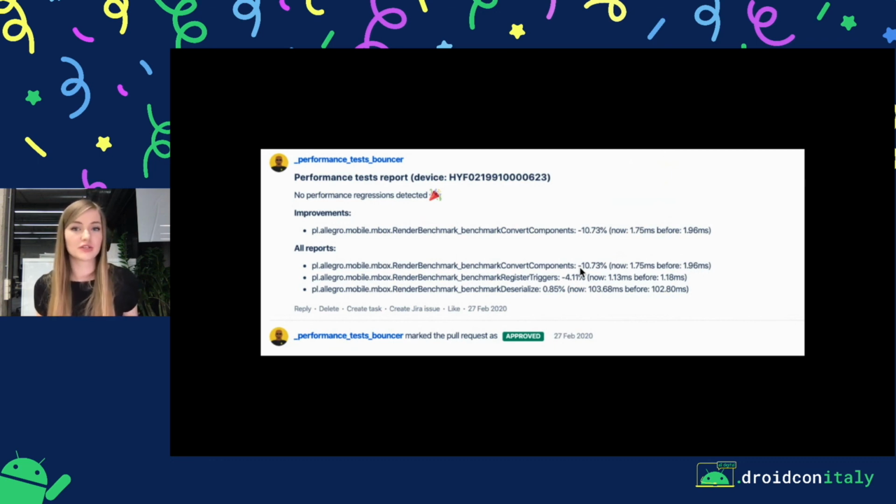The solution that I created is, of course, much simpler than the sophisticated system that they have at Google. And of course, it's not so powerful and versatile, but it has an advantage that we needed, a quick feedback loop, so that if there's any regression in paths that are really critical for us, we know about it before merging the branch.